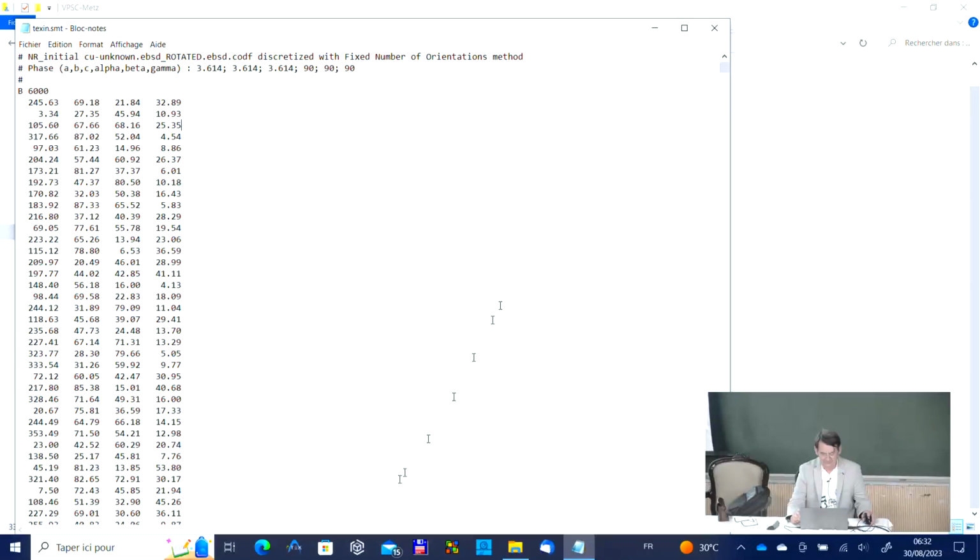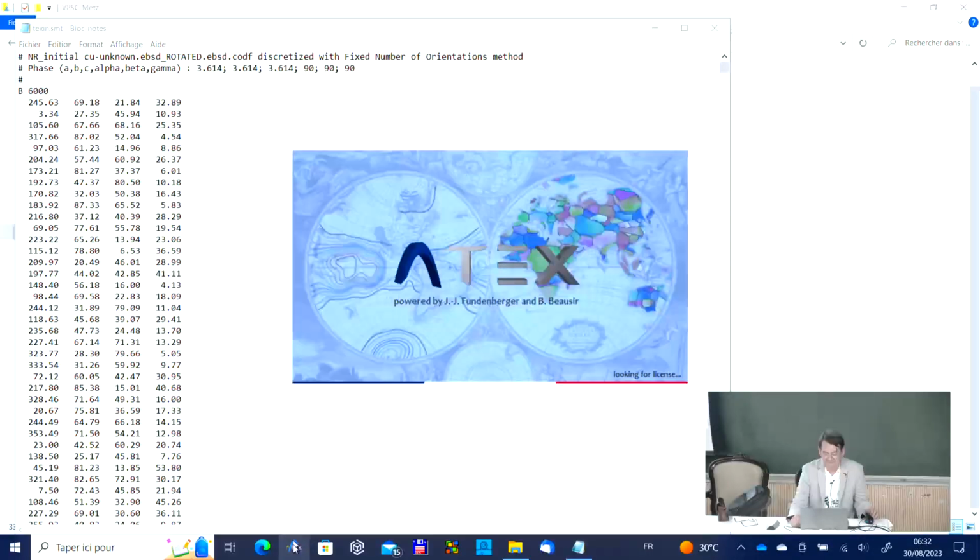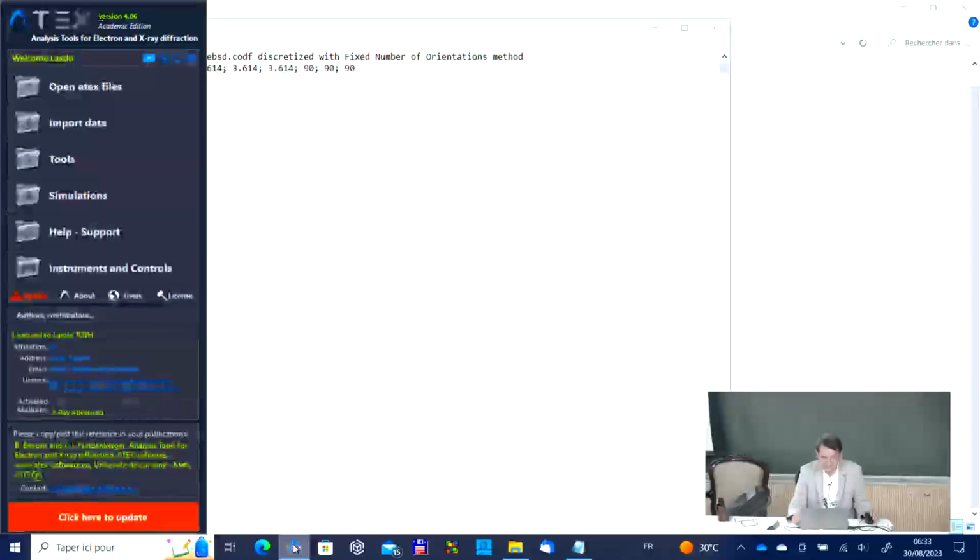So, for this purpose, I don't know if you know this beautiful software which is called ATEX. I'm opening it. ATEX is actually, well, as you can see, powered by Vandenberghe and Beausire.